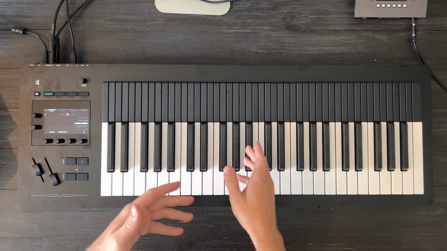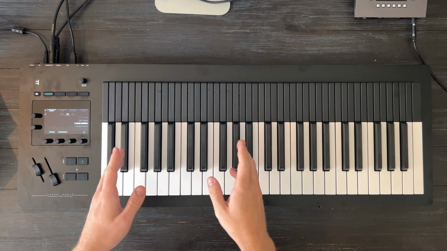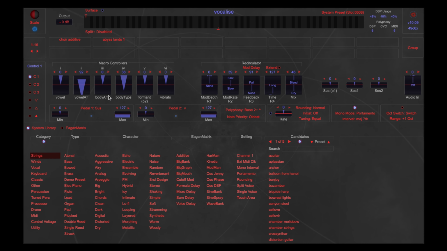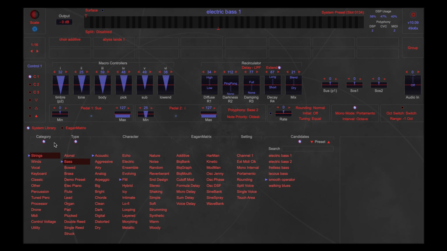Of course, if you are hooked up to a computer, you can use the Eagan Matrix and go over to the System Library tab, choose your preset from there, and there are also a few more patch categories to choose from. One of the neat things about the Eagan Matrix is that it also has a helpful search function, so if there's a particular patch or style of patch that you know you like, you can easily search for it here.